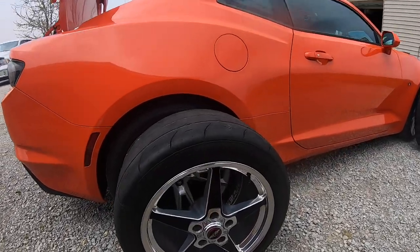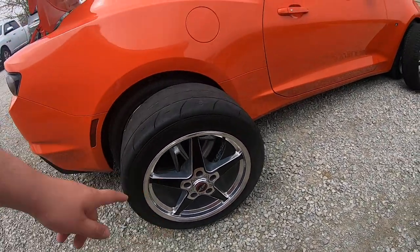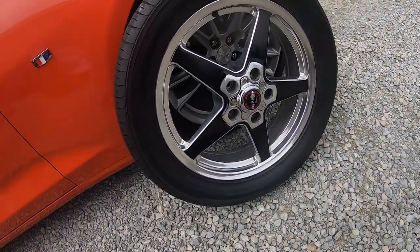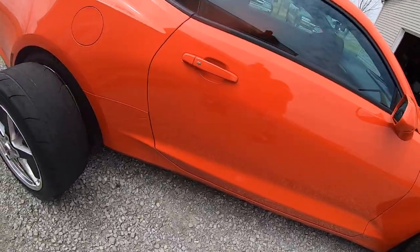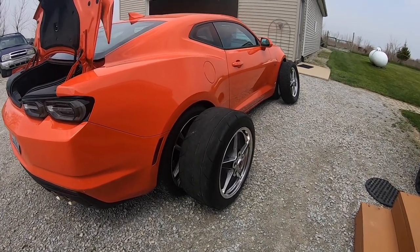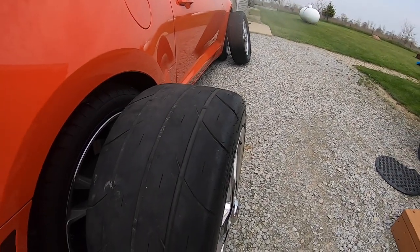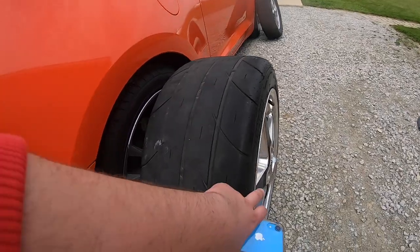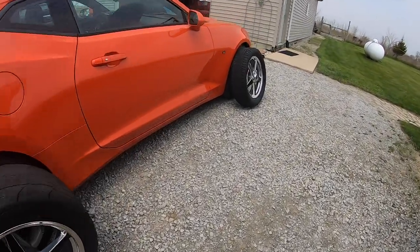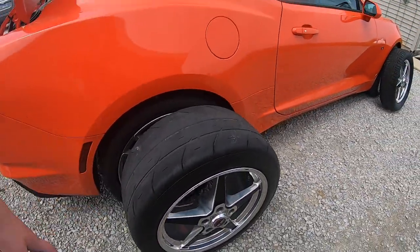Alright guys, here's the wheel outside. We got the Mickey Thompson ET Street SS — not the exact ones I wanted but they will work for now. Stock size is 285/40/18 Race Stars on the rear, and then we got the skinnies up front — 215/55/18s — these will be perfect for where I'm at right now, and eventually we'll go to a bigger tire. They are 5 by 120, both 18 inches. The rears are 18 by 10.5 — honestly these 285s need like some 305s because they're a little tucked in. But they'll do for now — they're the ET Street SS radials. The fronts are 18 by 5. Got a pretty good deal on them. This is the first mod — eventually we will be changing out the tires but for now they're decent.